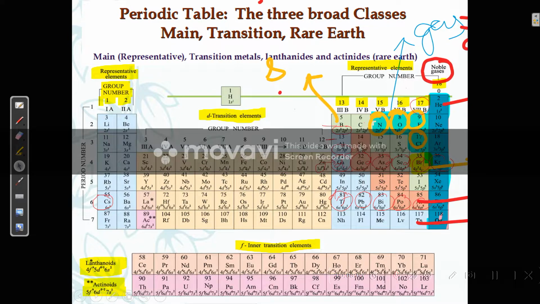Okay. So in the S block, all are metals. Even D is also metals. Even F is also metals. But in P, there are metals, metalloids and non-metals. You can see this zigzag area: silicon, germanium, arsenic, antimony, tellurium, polonium. This orange zigzag area is metalloids. The one before it, sky blue, is metals. And after the zigzag, this part is what?